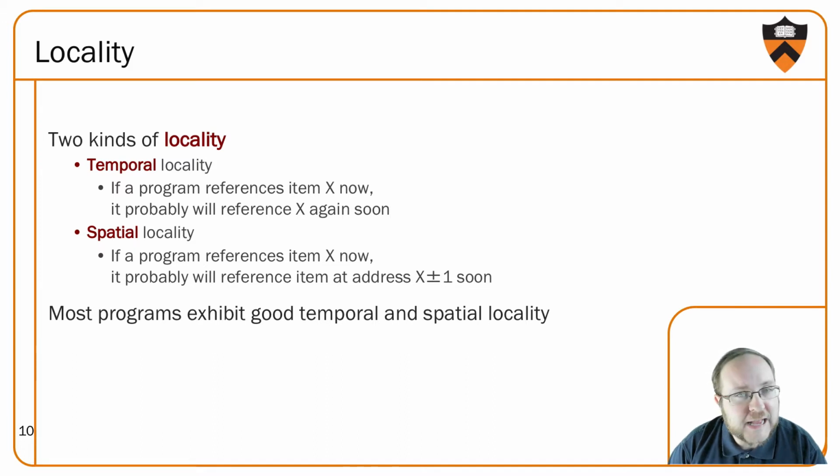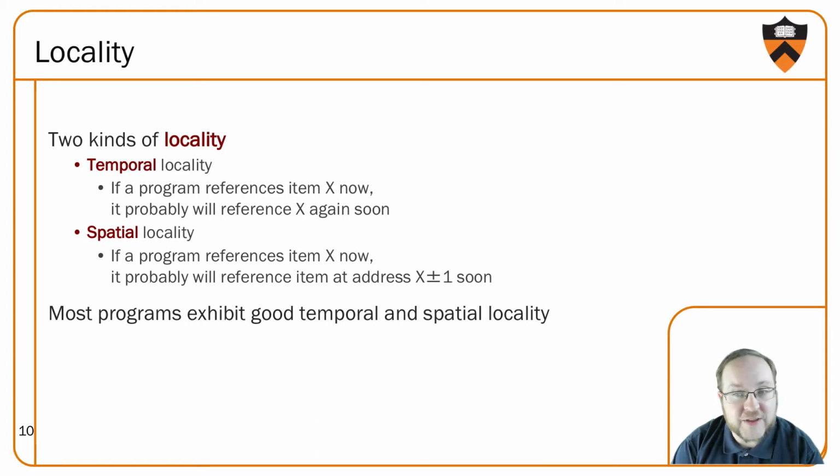So this happens naturally in loops, for instance. The increment step in a loop happens over and over and over again. The instructions are repeated quickly in time, and the access to the loop control variable also happens over and over again, quickly in time. If we go through the loop once, we're probably pretty likely to go through it again. That's the whole point of loops.